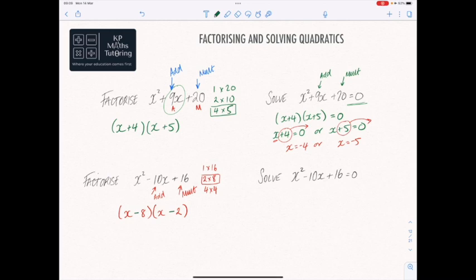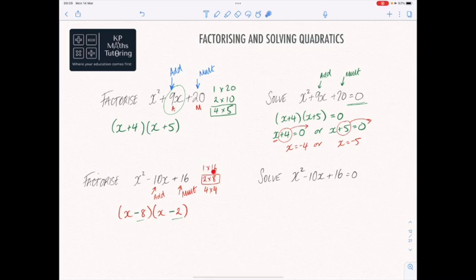And then if you think about it logically, minus 8 times minus 2, a negative times a negative gives you a positive, which is how I end up with the plus 16. So still do your factor pairs like we've done at the side here. Then figure out of those, how can I possibly make 10?